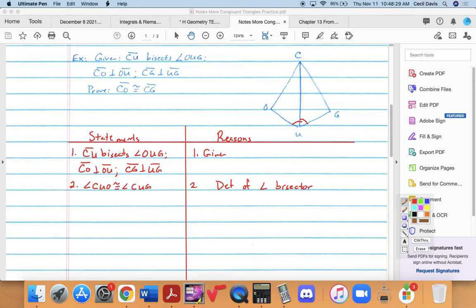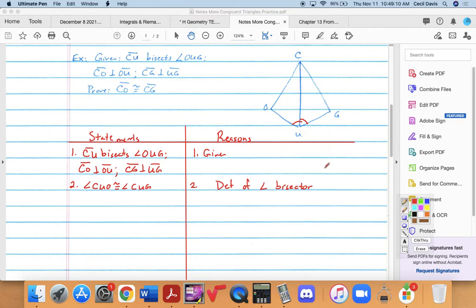Savannah, you had a question? What's the difference between bisecting and a midpoint? It's a good question. Your book doesn't do a real good job of this, but basically, midpoints are for segments, angle bisectors for angles. Basically they do the same thing. A midpoint divides a segment into two congruent segments. An angle bisector divides an angle into two congruent angles. Your book talks about a segment bisector, and then they do it like it's a midpoint every time. And I'm like, okay, you're just confusing people now.